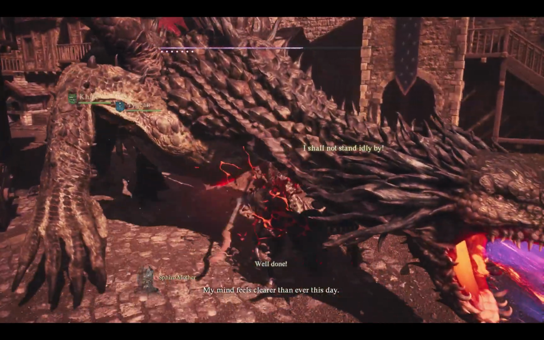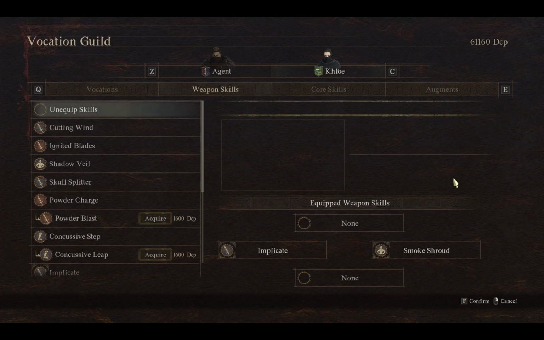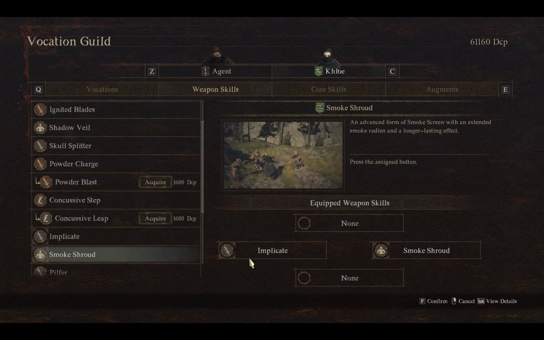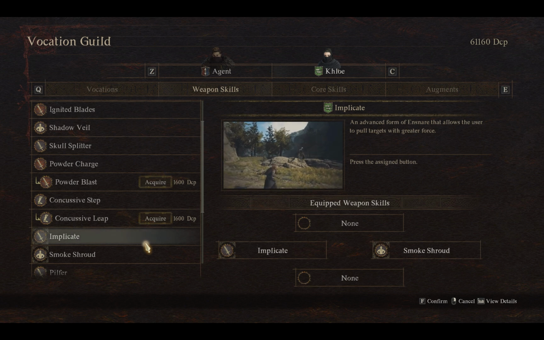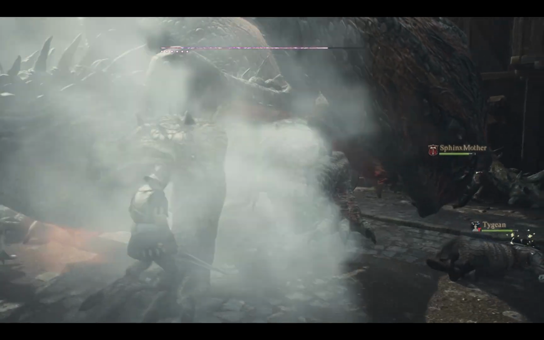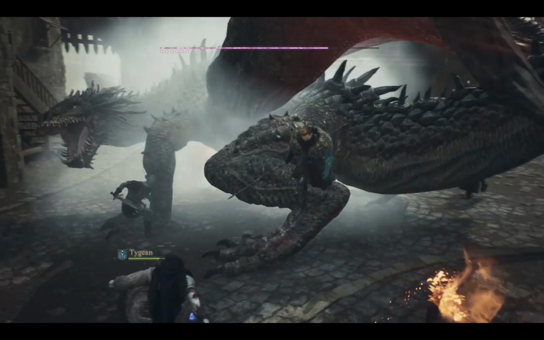This is important because you need them to have the Smoke Shroud ability. This will keep your enemies stunned and you can just dash around and kill them. You can actually just go ahead and remove the other skill slots and just have Implicate and Smoke Shroud. That way your thief can spam Smoke Shroud and keep stun locking everything. For your other pawn, you need a mage for the healing. The other skills don't really matter much, and you actually don't need an elemental buff either, since you'll be doing a lot of magic damage on your own.